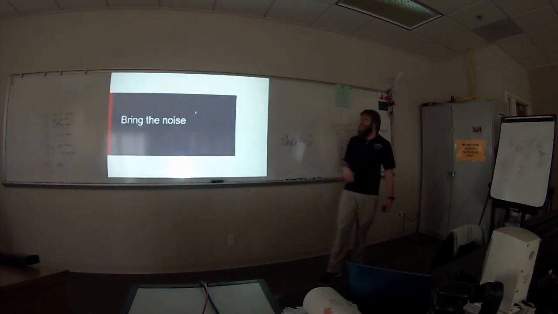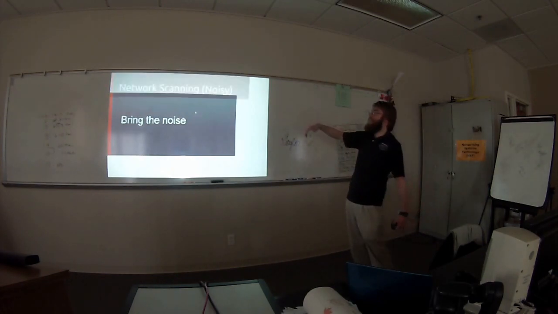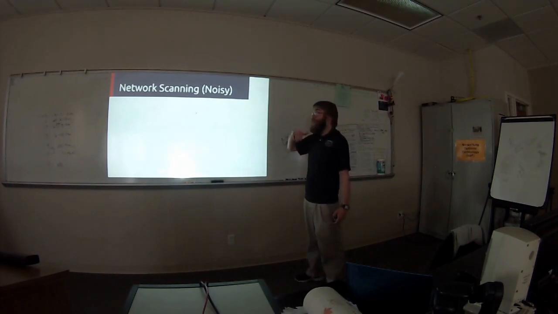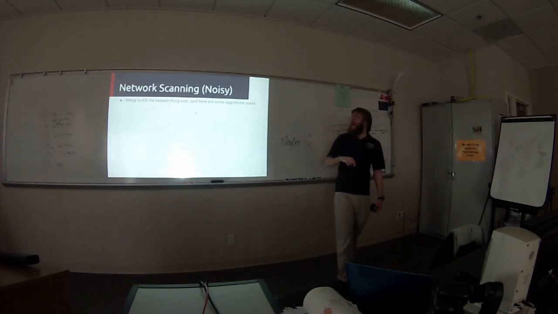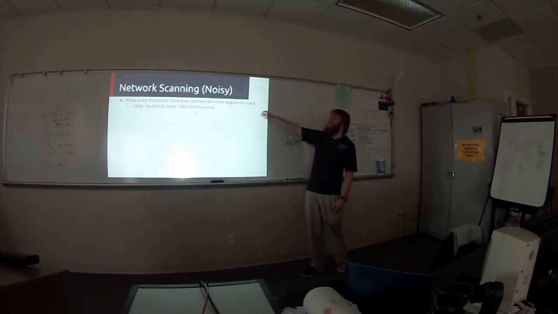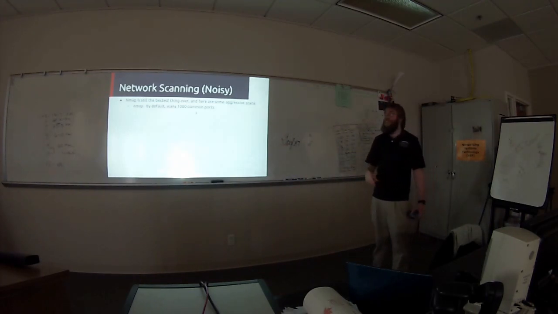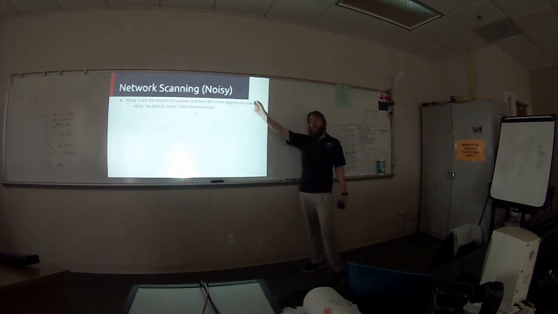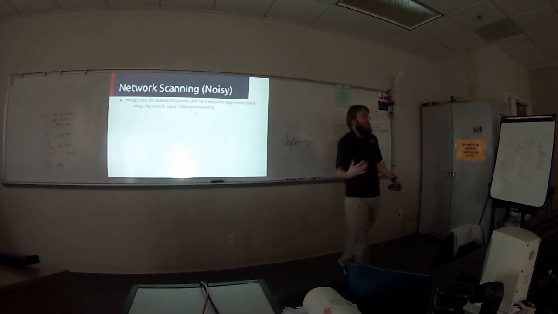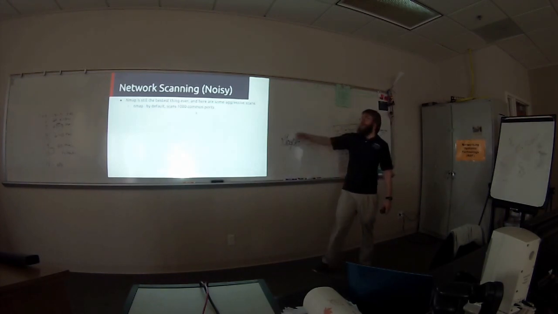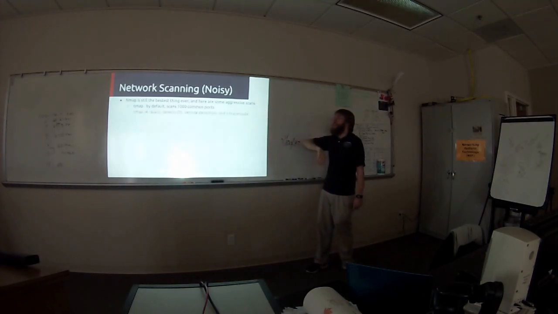Unfortunately, sometimes all of the easy stuff is covered, and we have to actually be noisy about what we're doing. So how do we actually be noisy? Let's look at some actual network scanning that's noisy instead of the quiet stuff. Again, Nmap is still the best thing, and there are some very aggressive scans that we can do. By default, Nmap will only scan 1,000 common ports, those basic ones that it sees on most things. Most of the time, that's fine. What if you have some weird custom application that you're running within a business that some guy in the back closet somewhere has hacked together and made work? Probably got some kind of weird service running on a port that's not actually known. So Nmap won't do that by default. So we might want to specify some more ports.